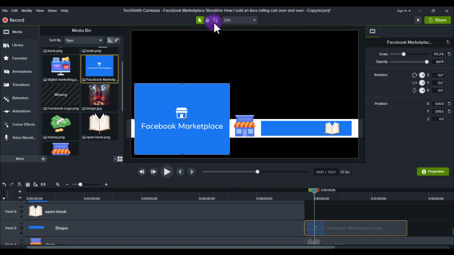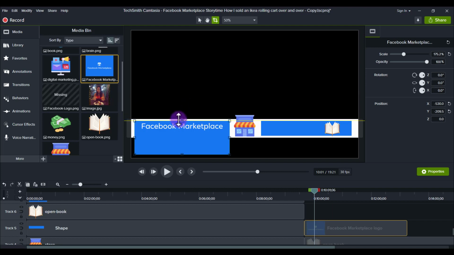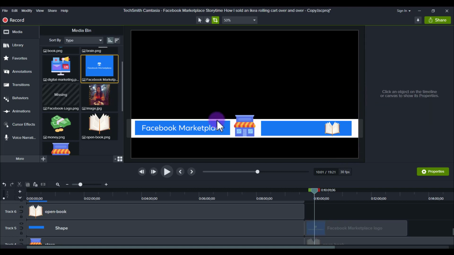And you want to crop it. So once you're on the Facebook Marketplace logo, click the crop tool, and then you can crop it, and when you have this shape already laid out on the other side, it's going to match it. You can see that it puts these yellow lines because they're saying this is the same size as the other side if you want to match it up. So I did something like that. Now I want to make it go up a bit because I need to stretch it out. I'm going to move this down here, and so roughly something like that. So you can see it's starting to take shape here.